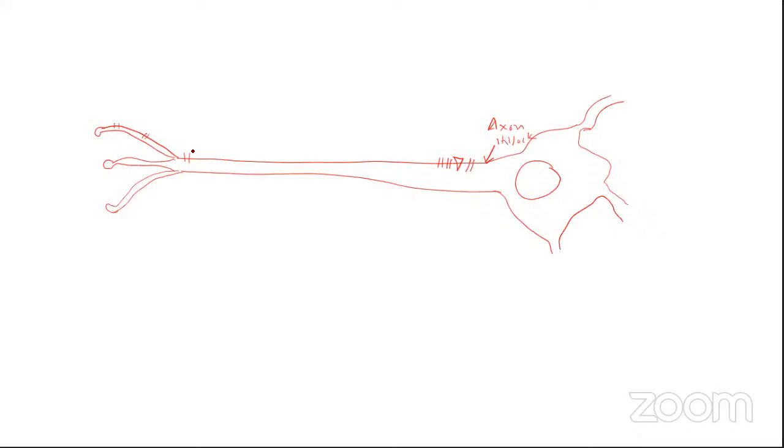Does anybody have any idea regarding that? What happens here? Yes. So the action potential moves with the help of synapse and then enters the new neuron. So, do you want to say that the action potential will continue, and there is a synapse here in this area, right? Yes, sir.